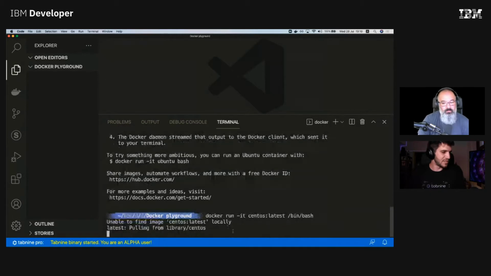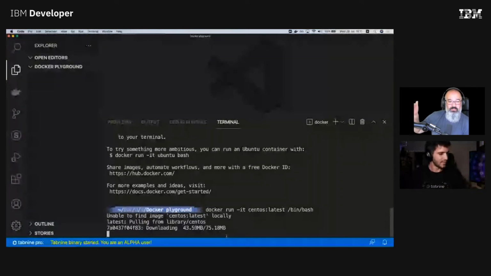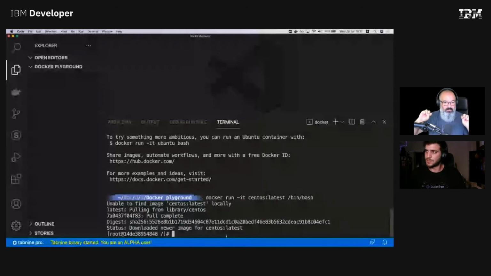Unable to find image CentOS latest. But it's running. Exactly. So it tried to look locally first, and that's really important to mention. Whenever you run Docker, it'll look at your local containers first to see what versions you have there before going out to different registries, which is where it stores. By default, if you notice that library CentOS, that is the Docker Hub registry called library that are official containers.